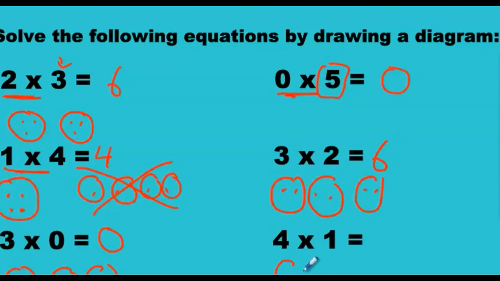And 4 times 1 is 4 groups. You have to draw 4 groups, and then you put 1 inside of each group. It's like eyeballs. And you get 4. Now, once you get good at these, everybody, just memorize them. You don't have to draw a picture every single time. This is just to understand it. Once you get good at this stuff, don't start counting and imagine. No, just memorize. 2 times 3 is 6. 1 times 4 is 4. And you'll get very, very good at it that way.